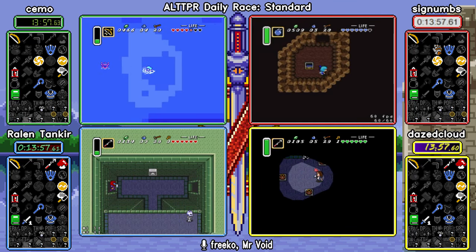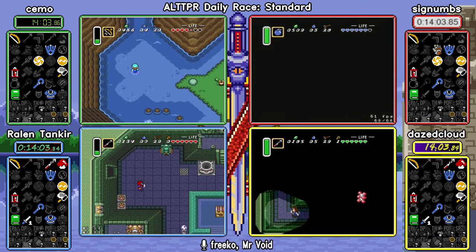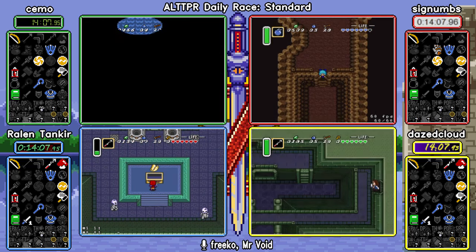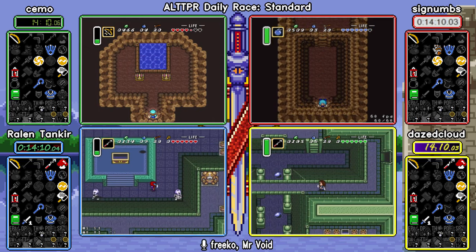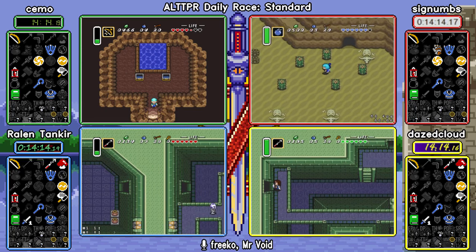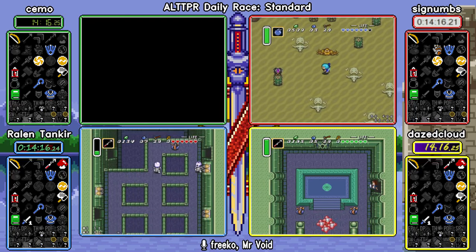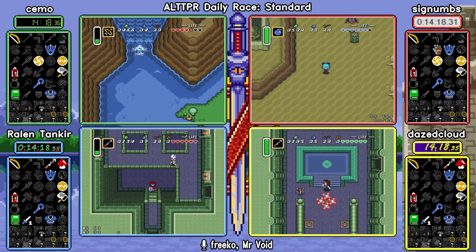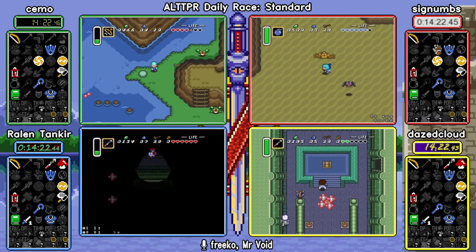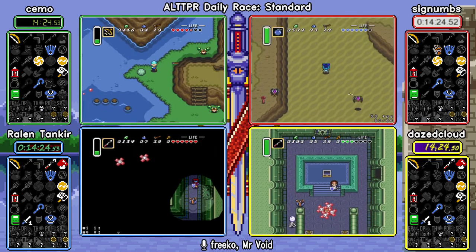Ooh, that's a beautiful pickup on Signum's side, because that'll help him get into the Dark World. Did you see what's in the Lake Island? I did not. It's a moon pearl. Oh, nice. Now we have our Dark World access. We only need the mirror. Well, here's to the mirror not showing up anytime soon.